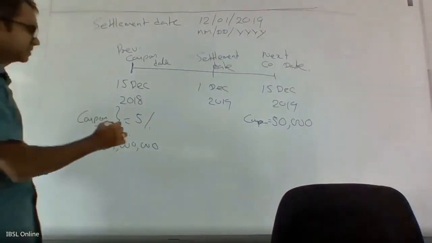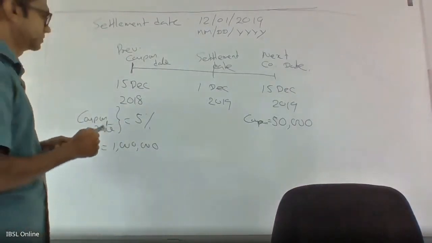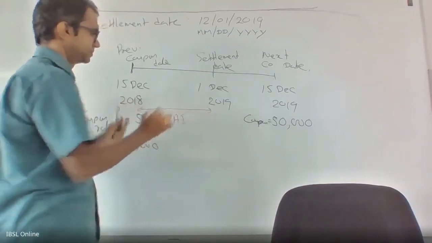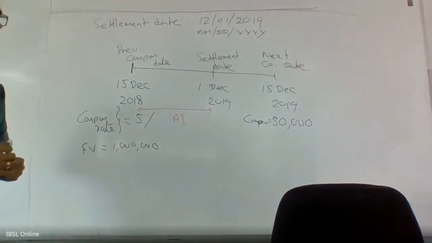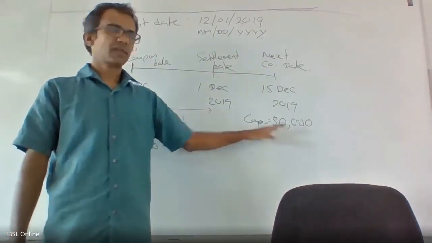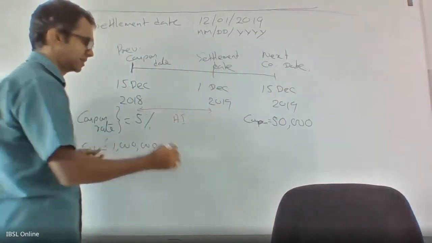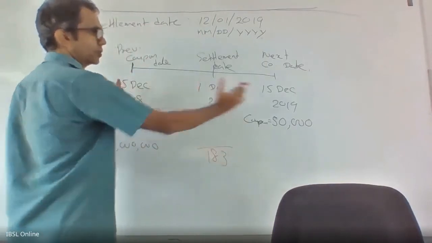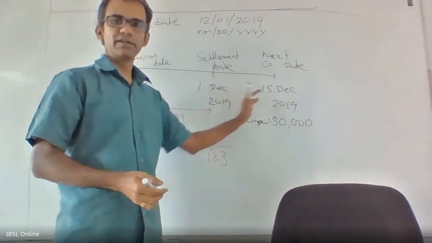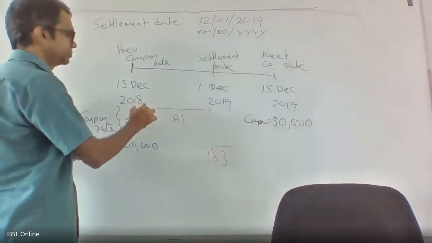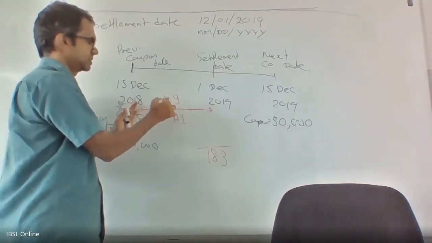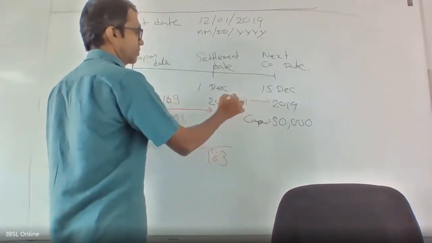Now what we want to calculate is the accrued interest. Accrued interest for which period? From the previous coupon date to the settlement date. How do we calculate? For the whole coupon period, this is the interest income, the coupon. In this coupon period, there are 183 days. You can remember there were 14 days in between the settlement date and the next coupon date. Then from the previous coupon date to settlement date, how many days? 169. This period, 14 days.